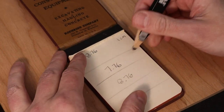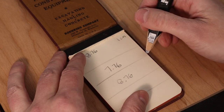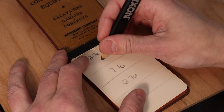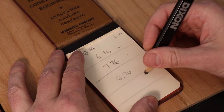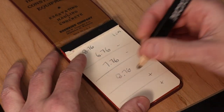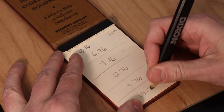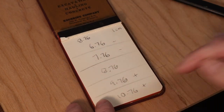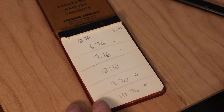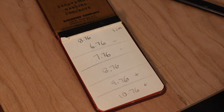7.76. And we'll do it again for the top drawer. So 7.76 minus the height of a drawer divider of 1 centimeter will be 6.76. And then that's minus minus. And then we're going to do plus plus as we work our way down. So that's going to be 9.76 and 10.76. So that is the height of all 5 of my drawers evenly graduated by the same amount as the height of my drawer dividers from top to bottom. So that is how you do that.